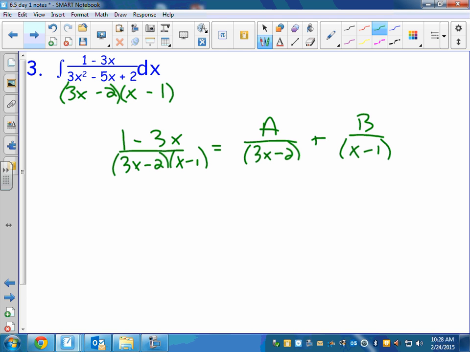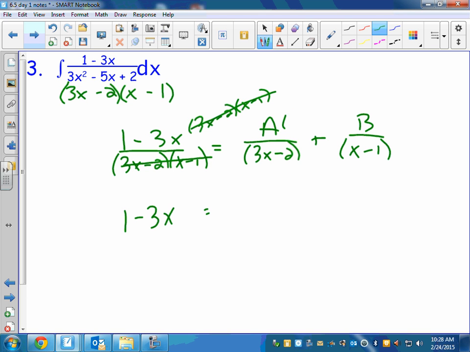I very quickly don't even show this step because these take a lot of paper, and I tend to know what's going to happen. Every time, if I multiply this equation by that common denominator, this side is all going to cancel out, so I'm just going to be left with 1 minus 3x. And over here, the denominator will cancel out, and I'll just be left with what's left.